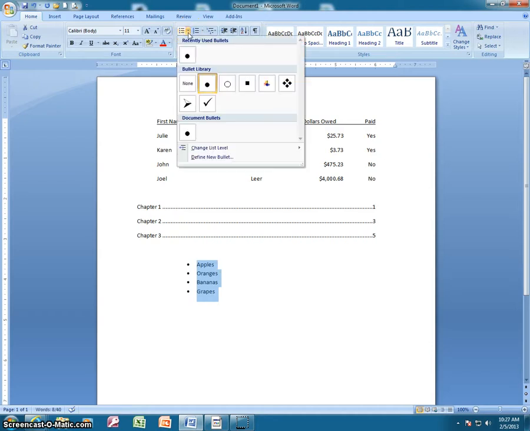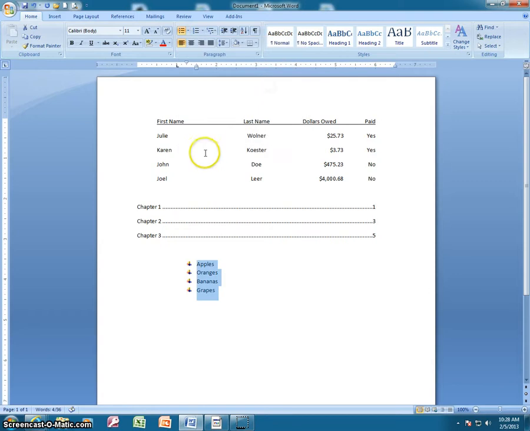Now, maybe I'd like to use some different bullet styles. If I pull on the arrow right next to it, I can mouse over, I can see what some of these different styles look like as I'm working with it and kind of what the default is. So if there's a particular style I prefer, I just change that.